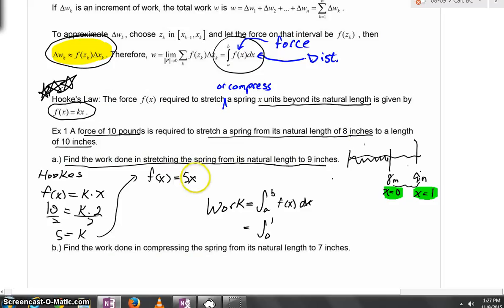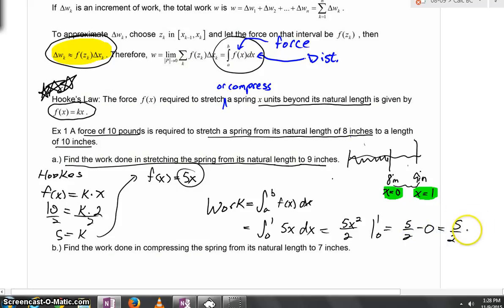And then you could say, well, what is this variable force? It's not always the same number. Well, plain and simply, it's 5x. Well, the rest of this becomes relatively simple. This becomes a fundamental theorem. What's the antiderivative of 5x? 5x squared over 2. And let's plug in our bounds from 1 to 0. Well, you plug in a 1, you'd get 5 halves. You'd get minus 0.